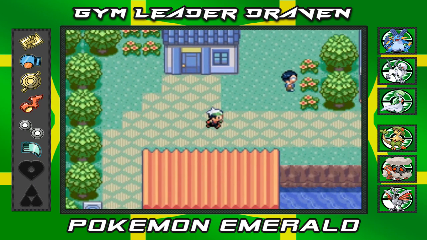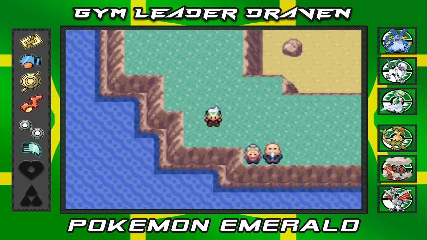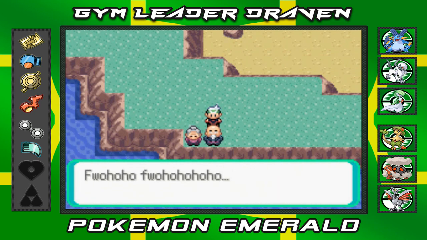Now, let's see, we've already covered these areas. Now, let's go ahead and see what else we can find right here. Oh, look at that, an old couple. Even as we grow old and wrinkled, the sea remains forever young with the vivid brilliance of life.